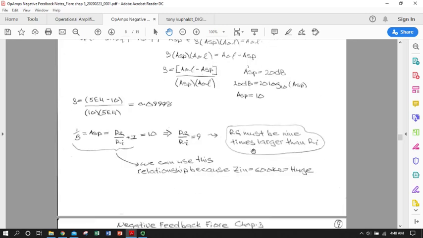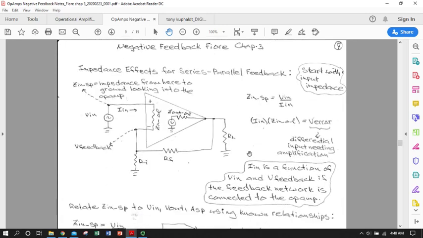So now we're going to get a little stricter about that, and we're going to actually use a circuit model for the op amp. So we're going to slice open the op amp, and we're going to use one of those models that we looked at back in chapter 2 as a representation and zoom in on that a little bit more. And we're going to use that to actually get an expression for our input impedance under conditions of open loop and negative feedback closed loop conditions.